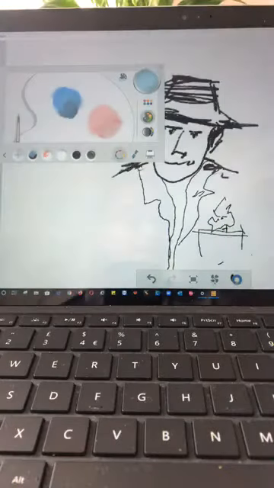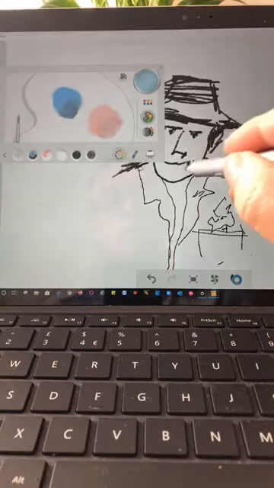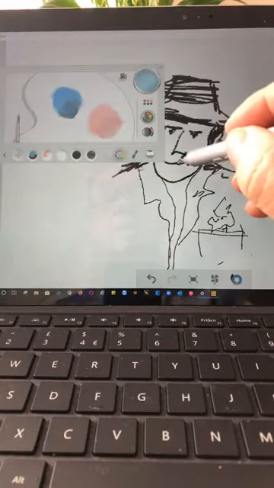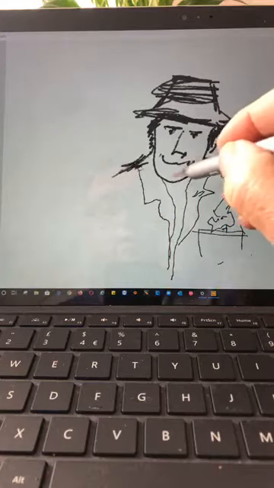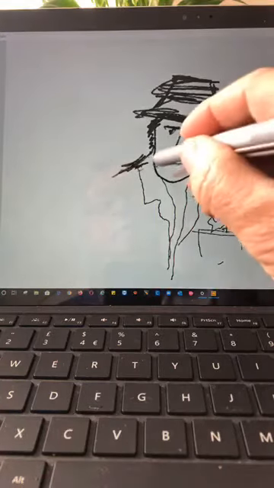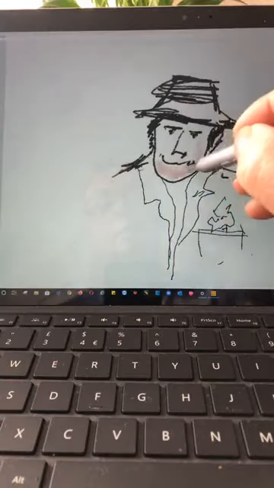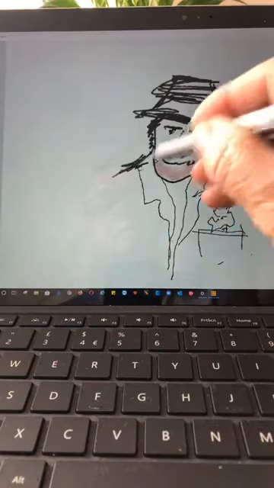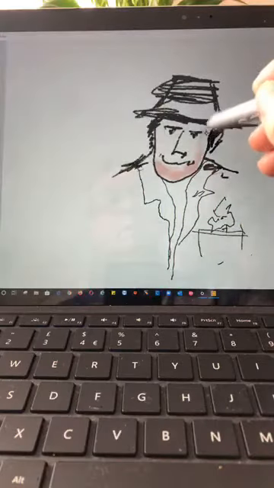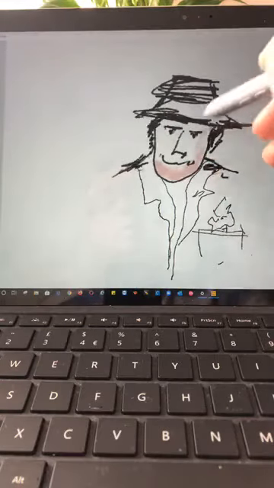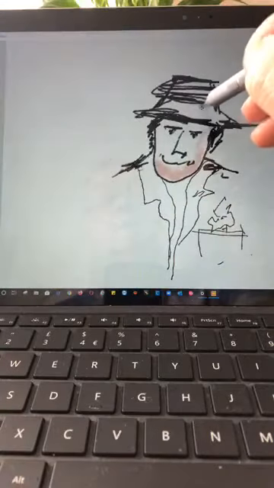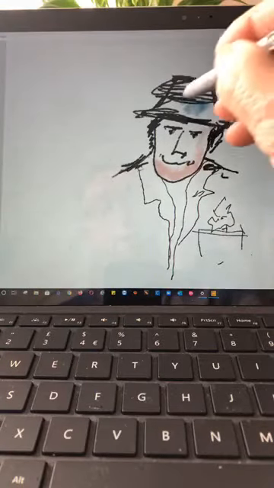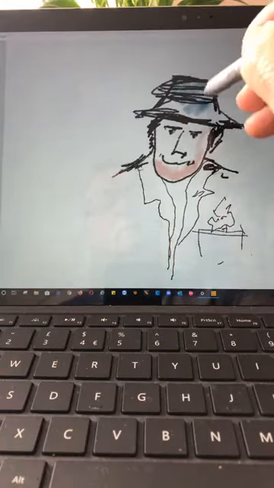Okay, now I'm ready to start using it on my little fella here. So let's make sure that we've got, yeah. So I can be quite delicate here. Give him a bit of a 5 o'clock shadow. Looks a bit detective-like, doesn't he? And so there's just ways that you can actually colour things in. I'll give him a bit of a dark hat over here. So you can see how you can pull these in.